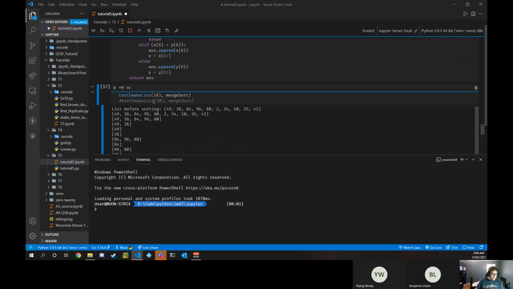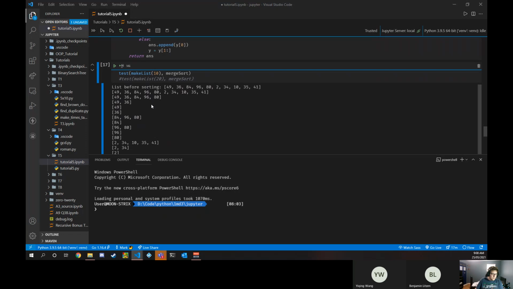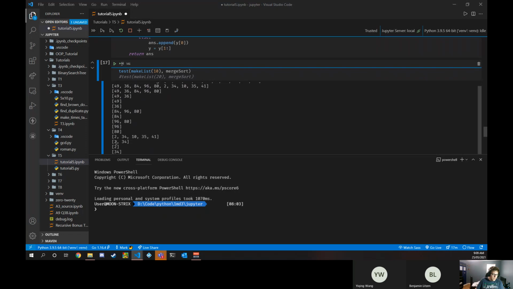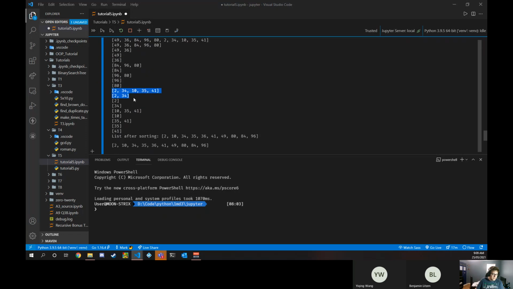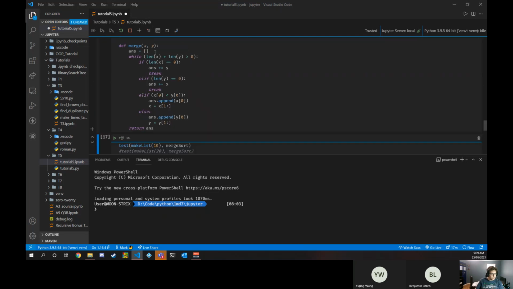Now, I can't show you the merge, but you can assume that these lists, 49 and 36, were then merged in the correct order. And then once 90, 80, and 84 were merged in the correct order, those were then merged. Then we look at the right hand, that gets split, that gets split, and that gets split. This guy gets split, and then this guy gets split, and then those all get merged back into one final list. I wonder if I can show you guys.